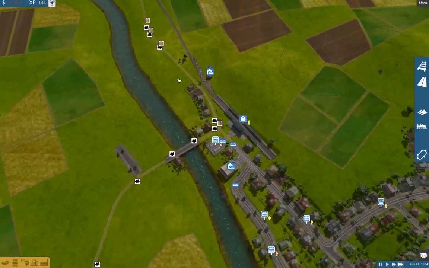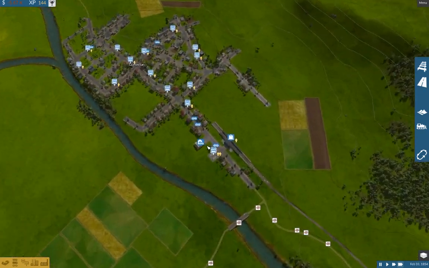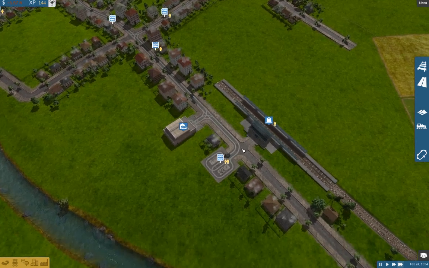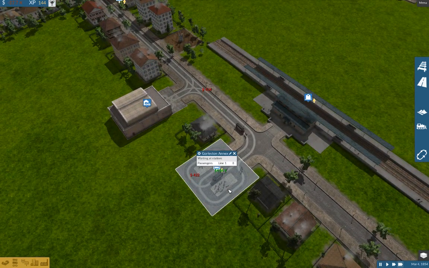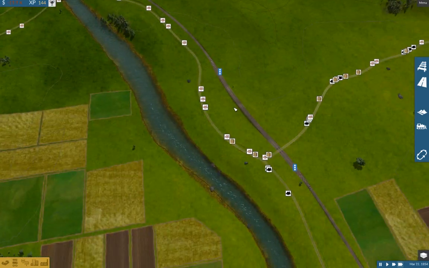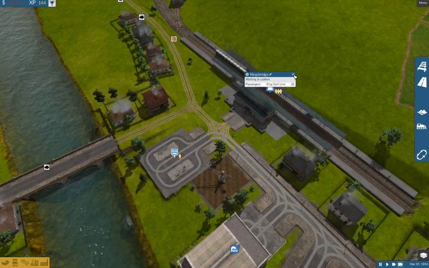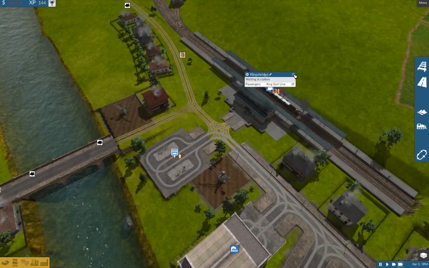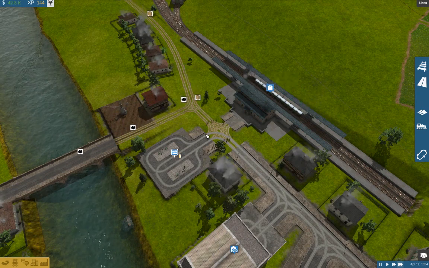There we are. People are just building away with more townhouses, which is great for us. There we go. We're going to have lots of people getting up into the tram here. And hopefully the train will also yield some cash. Here it comes. It did. Nice.